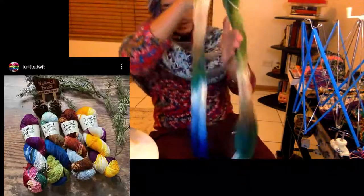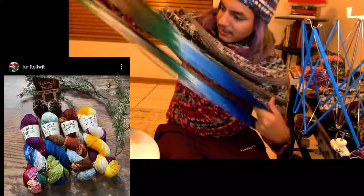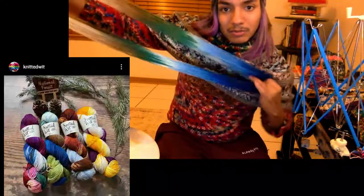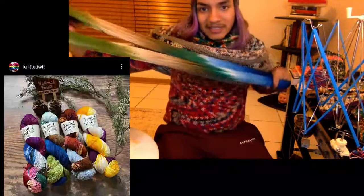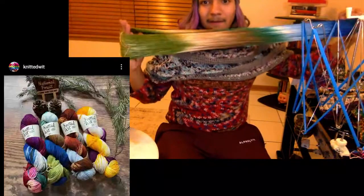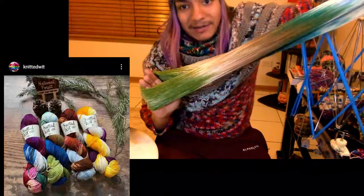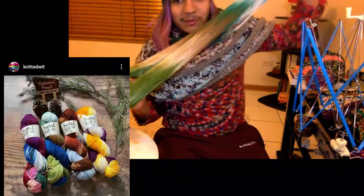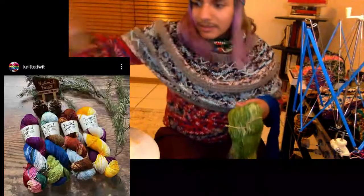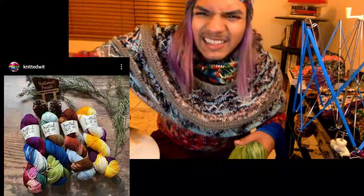Ooh, this is interesting. Okay, so I'm assuming she put it in the pan like this, right? And then she probably, yeah, this looks a little bit more like a pour dye technique. So look at that. I'm trying to get it lined up so you guys can see what it looks like. There you go. Ooh, that looks really nice. I like this section a little bit more. That earth tone, browns and khakis and creams and greens are really, really nice. Fiber content is, this is her sock yarn, 80-20 superwash merino and nylon.